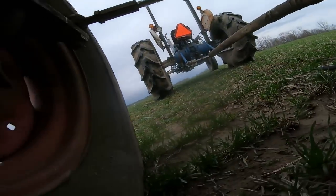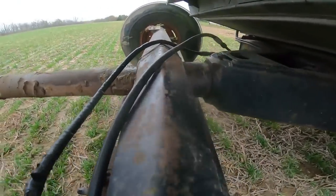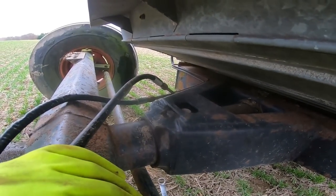Had to sit there and bump the rear axle pivot back in, just because, you know, moving forward, this was pulled back. So we gotta pop that out of there real quick.